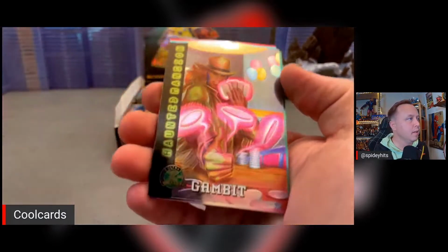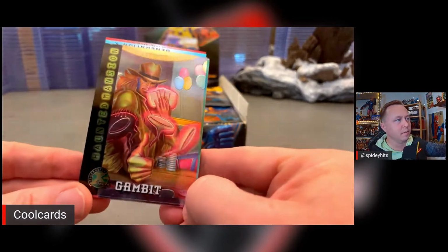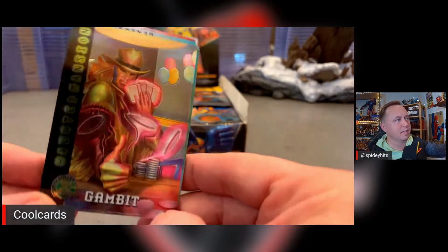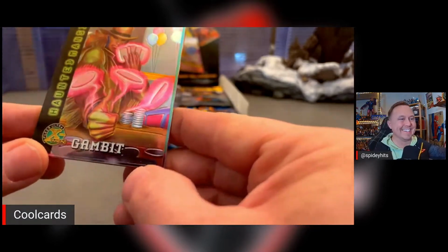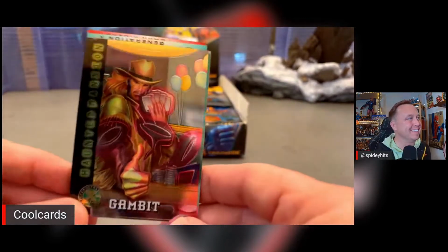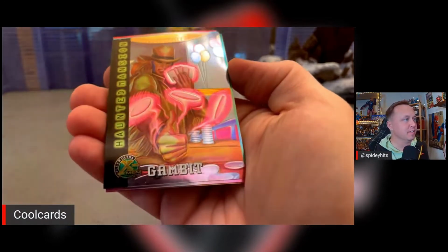So it's the Haunted Mansion set. So Gambit's just dressed up as a cowboy here? Is that what's happening? I think that's what it is. Yeah. He's a gambler. He's dressed up as a gambler. Why does that feel like his normal attire to me? I know, right? The cowboy hat is the difference maker, and that's about it. Okay. Yeah. Well, it's still cool. I still like it. I love the Haunted Mansion set here. Oh, yeah. I think it's a fun type of insert to do.